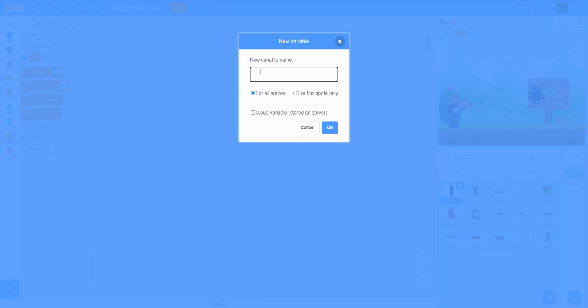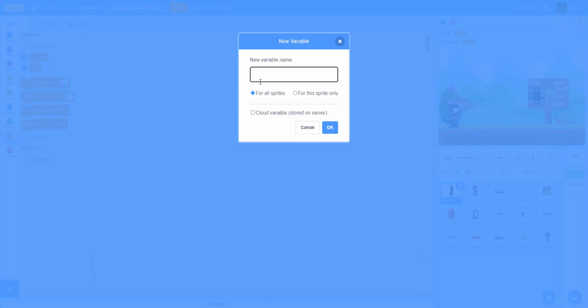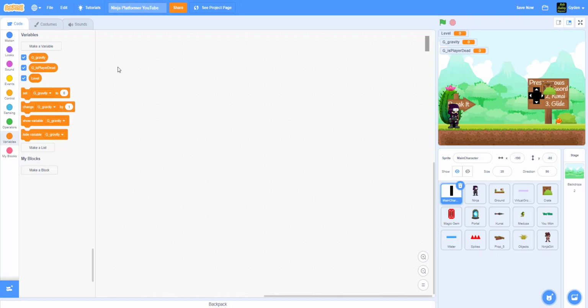For all the global variables, basically all the variables that can be seen by other sprites, we're going to put G in the front. So I'm going to say G gravity. Next, G is player dead. This keeps track of whether the player is dead or not.